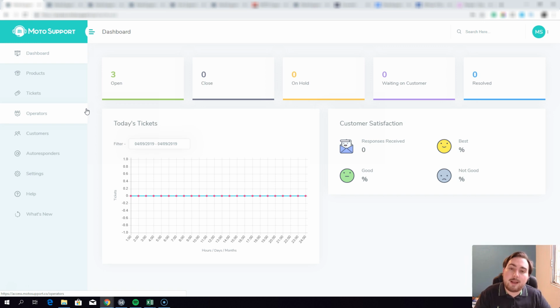The other option is to go with the cloud-based version, which is what you're seeing right here. This is where they're going to host it for you. So they'll host it for you, and you'll just basically have login details, so you can log in. This is the most common type, and I think for most of you guys watching, this is probably going to be the most useful, and that's going to come in at a $27 monthly subscription. Now, in terms of a subscription price, that's a pretty great price, particularly when I show you what is under the hood. So let's dive into the dashboard.